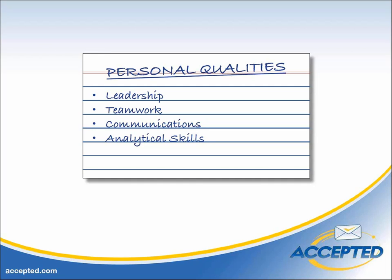So the second thing you're going to want to consider when choosing schools is your educational preferences. Do you really want a heavily experiential program? Do you want a case study school? Do you want a school that provides a mix of methodology? Do you have a preference for East Coast, West Coast, urban, rural, big school, small school? Some of those are educational, some of them are personal.